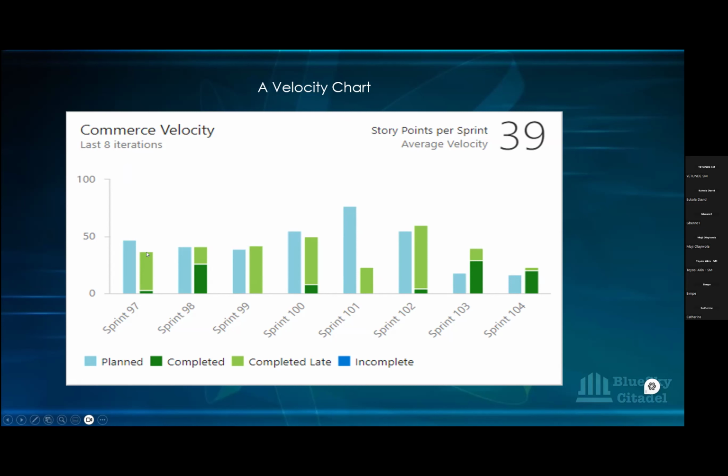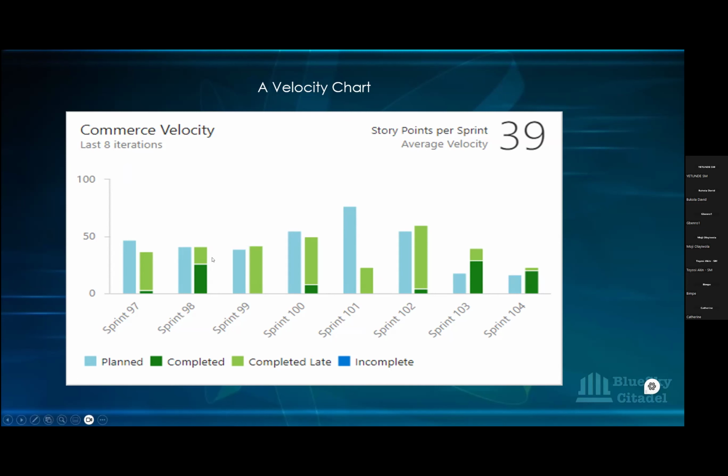And they need to use this average velocity as a guideline. So they're looking at it and saying, okay, it's telling us the average velocity, because over here it will be telling them that their velocity is, let's assume, 47. So you will expect that the next sprint they're going into, they should commit to that 47. But you see, they went a bit high. They didn't go all the way up to this one, but at least they went a bit high, but I would have expected that they would at least stick to what the velocity chart is telling them. Okay, but they did well.